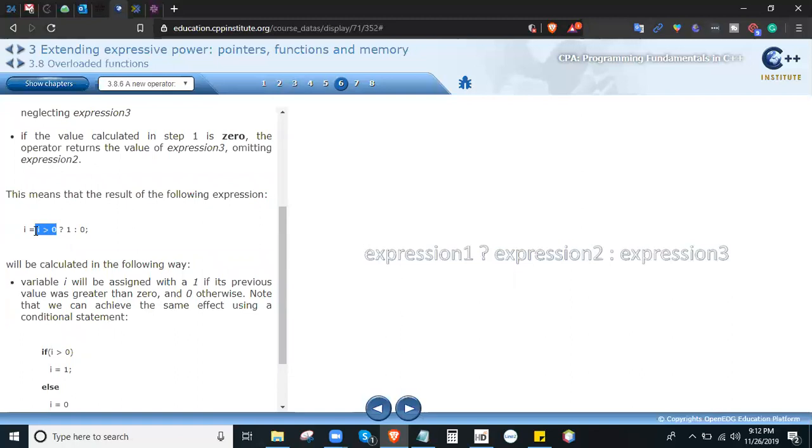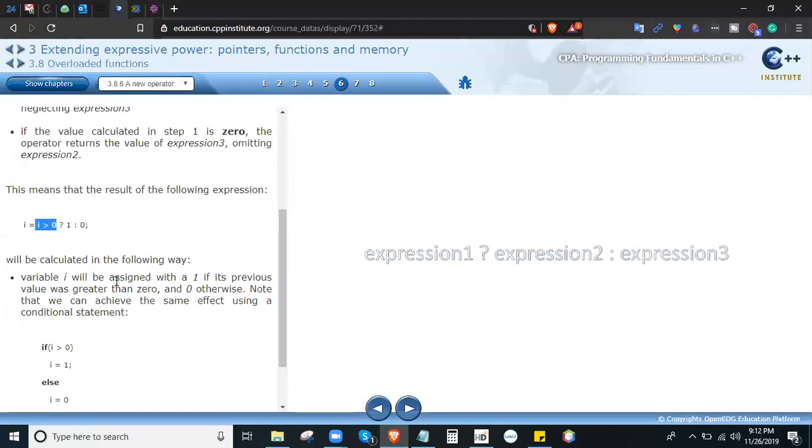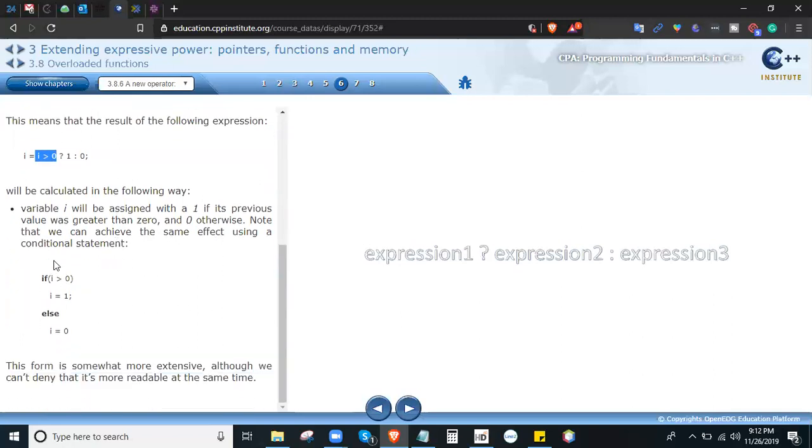Note that we can achieve the same effect using the conditional statement: if I is greater than 0, then I is equal to 1, else I is equal to 0. This form is somewhat more extensive, although we cannot deny that it is more readable at the same time.